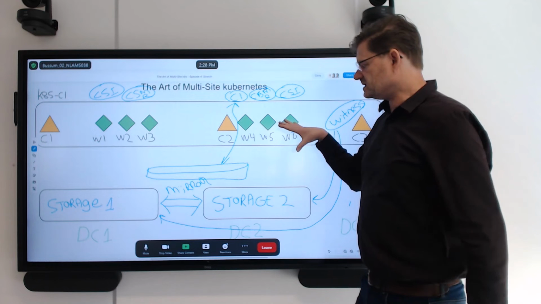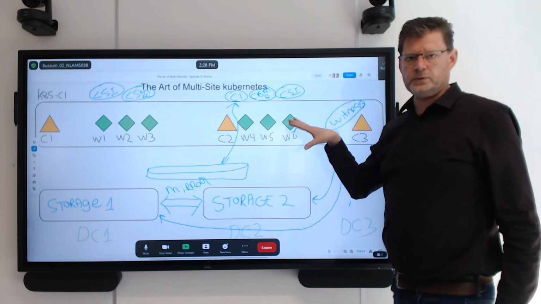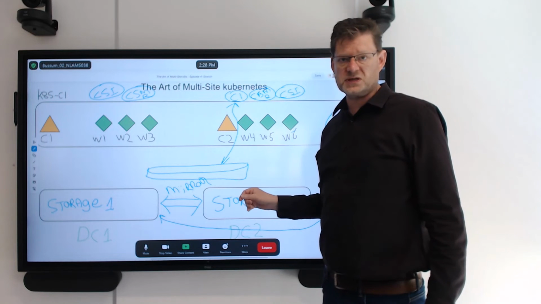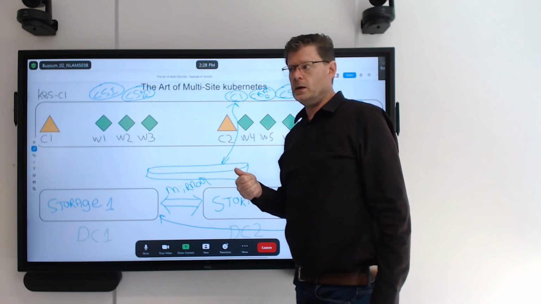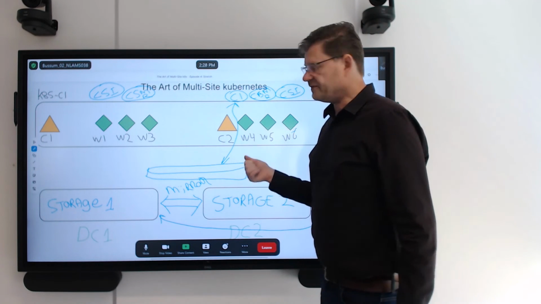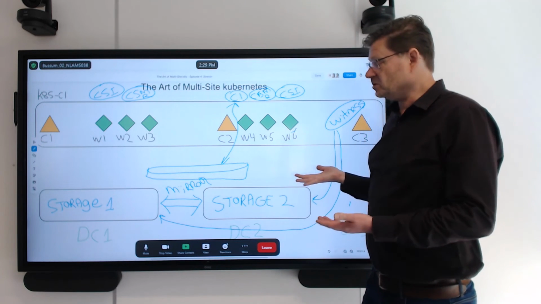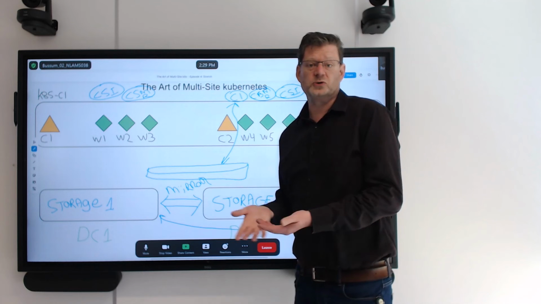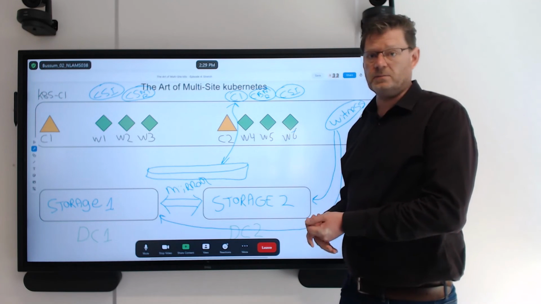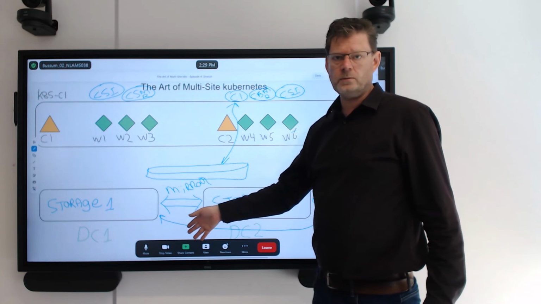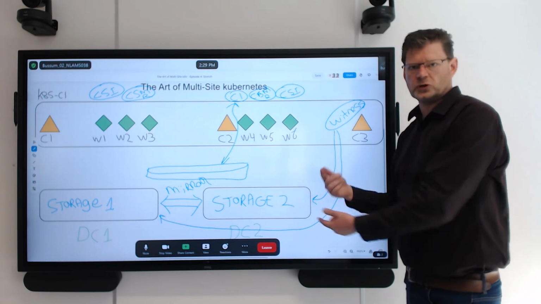Because in the stretched scenario, any hiccup to the system will automatically create a response from the system. And that's a good thing. The bad thing is, whenever something happened, it will trigger an automated response. So the good part is also the bad part, right? Because in some cases, for example, if there's a hiccup in the networking between these two, you don't want all kinds of actions to start, right?